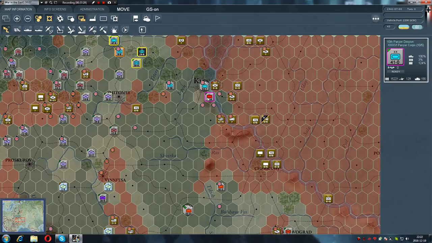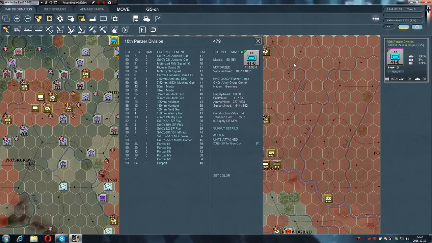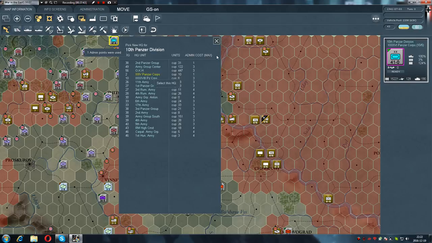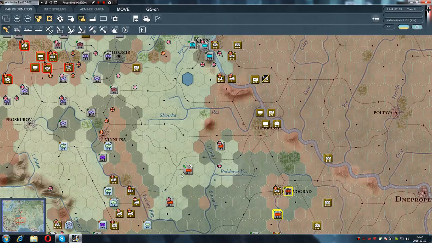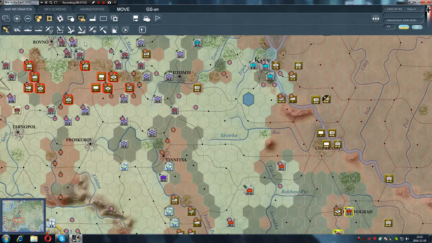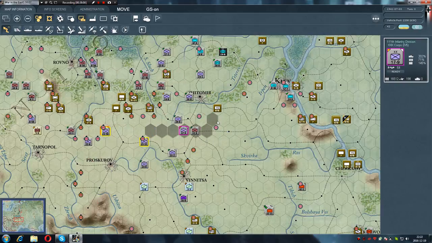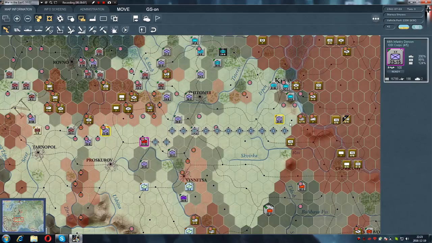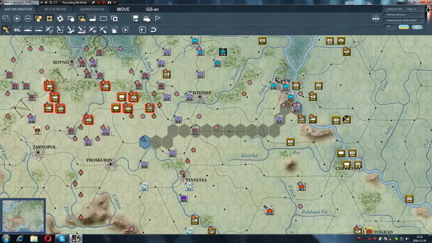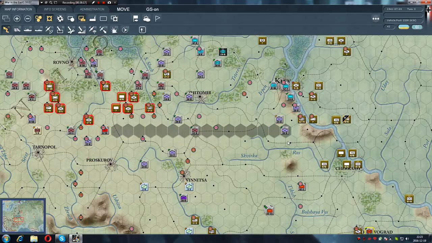Let's build up the division together and assign it to the 24th Panzer Corps. Yeah, we are way above our time limit, but I would like only to finish the movement of the units. And we'll end the turn.